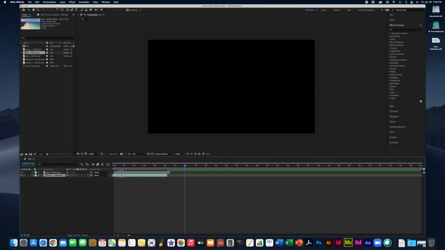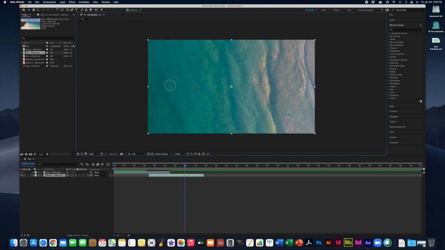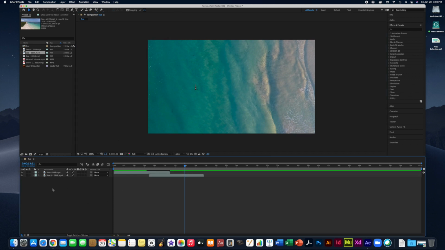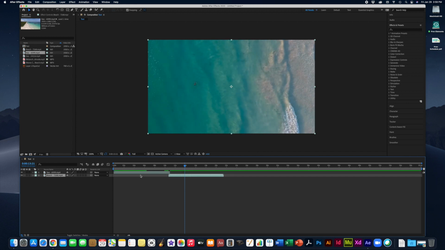So if I were to back this up in time, and then I can move this one here, you'll see that they exist in the same place in terms of the Z-axis. So they're on top of each other like I'm stacking cards. Meanwhile, down here in the timeline, it's a different story. The layers are starting to layer up my different items that I'm dragging onto the composition, but how they appear on the stage, that is linear, working horizontally through time. So it's a different unit of measure. It's a different way of laying things out.